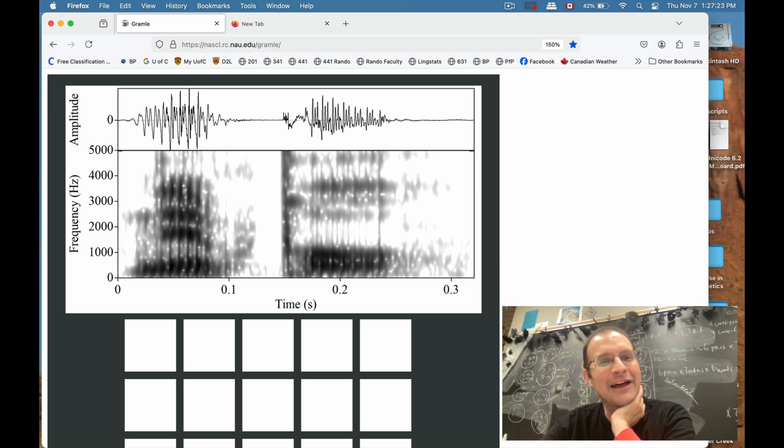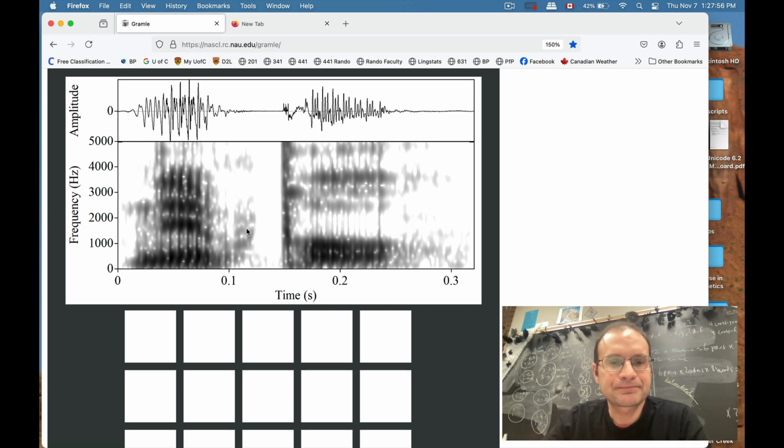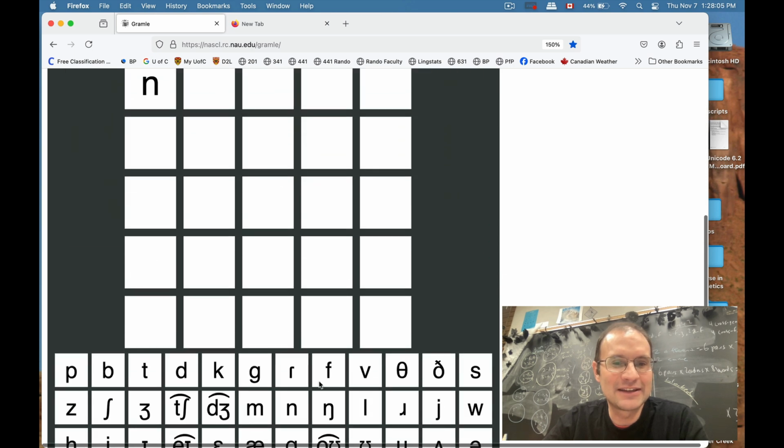But yeah, maybe I won't be talking all the time, but it looks like we have a voiceless stop of some form in the middle here, probably a high back vowel at the tail end. I'm guessing maybe a nasal here at the start, maybe something like N, and then a frontish vowel. A lot of times when I try to solve these, I've found it's easier if you just put the phonetic symbols down that it looks like. So I'm going to guess like net.